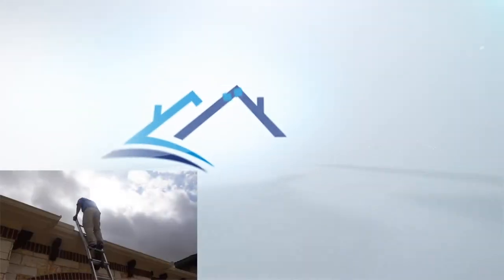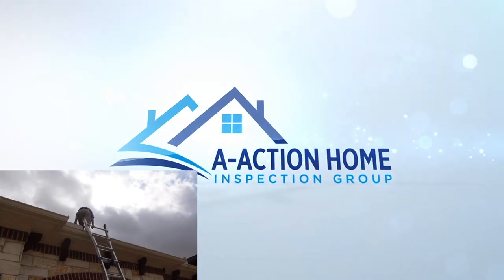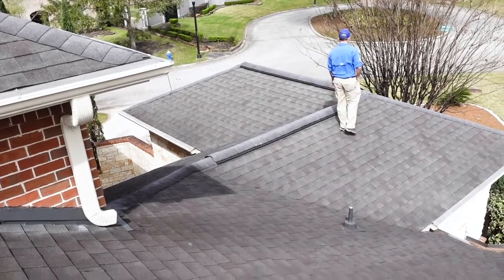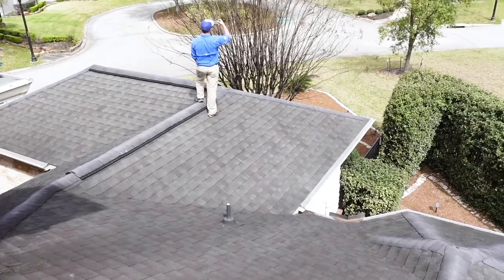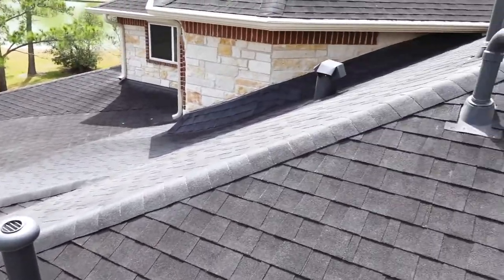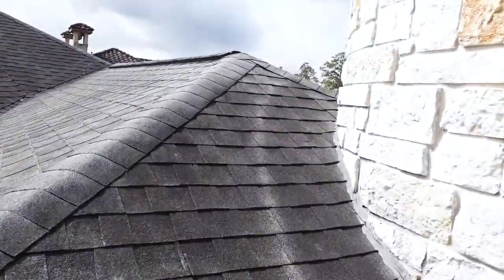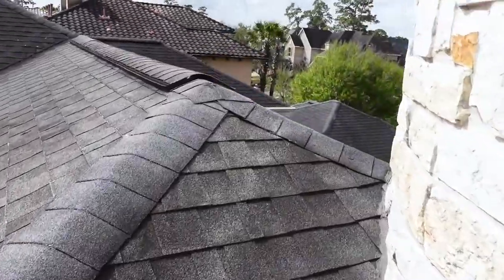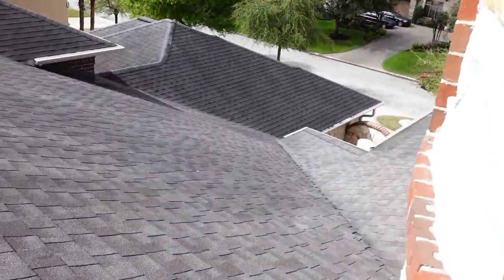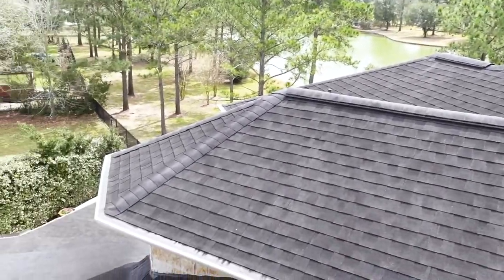This is a massive roof. What you always want to make sure you do is just take your time and really look around the roof structure. Don't just get a few things and call it — really take your time and look at everything you possibly can. Maybe even walk it twice, because on something like this you can easily miss things if you don't take your time.